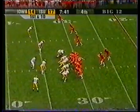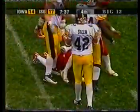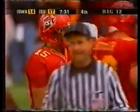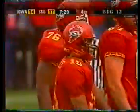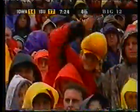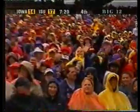Well, Iowa State dodging a little bit of a bullet. Only their 13th fumble this year, but they've only lost, as we mentioned, two. Well, that's just a snap that got up over Wallace's head, but they had to go up high to get it. Luckily got it back. That's almost like a penalty or a situation where you lost a down and lose 5 feet on the play. Three wide receivers to the right. Lane Danielson, the lone wide receiver to the left.